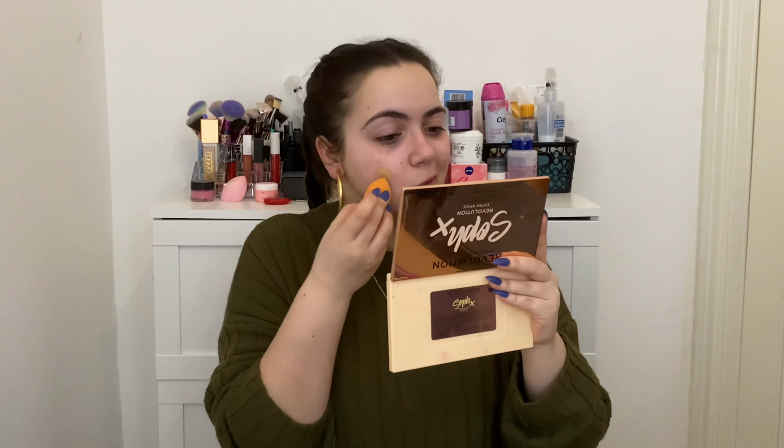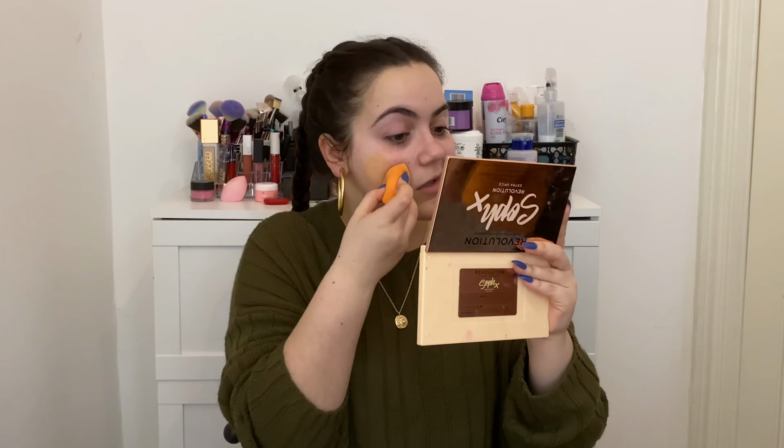Here we go. For my foundation, I'm gonna be using this Dream Satin Liquid Maybelline foundation that I used to love, but is way too dark for me. But we're just gonna make it work, shall we? I don't want to look like an Oompa Loompa again. You gotta do what you gotta do. Oh my god, this is orange.